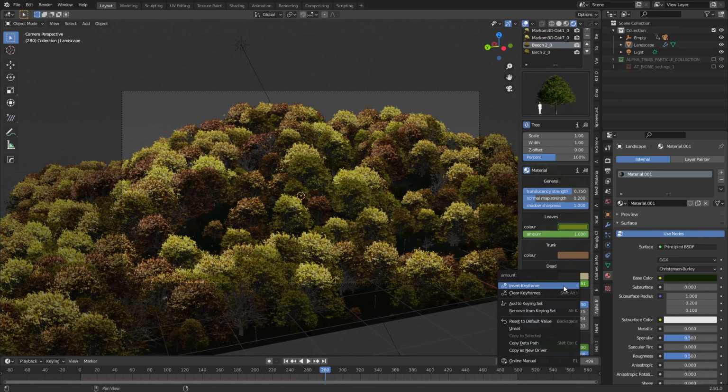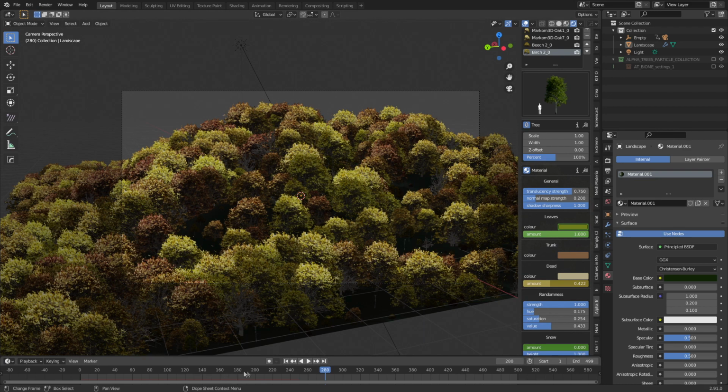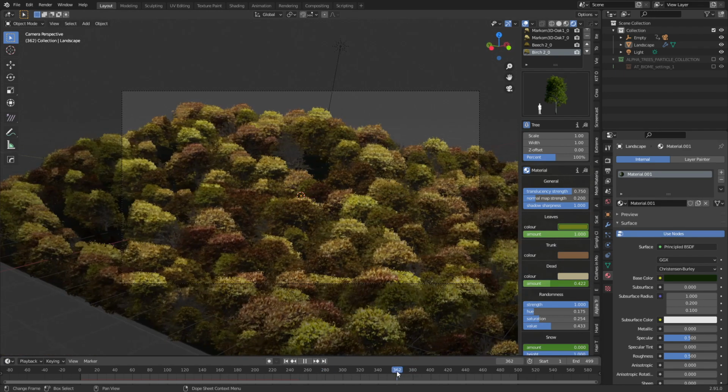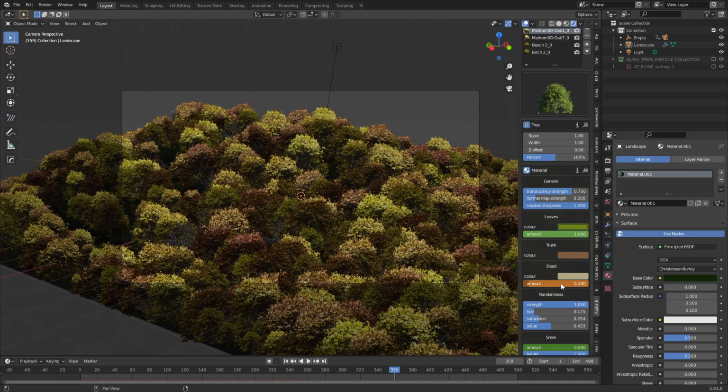Because if I were to change the dead ones now, what will actually happen is they'll go dead here and then they'll start respawning. So probably around frame 360, we'll bring these all back to 0.1. So 0.1, enter, right click, insert keyframe. I can now press Control C to copy that. And we can go Control V, right click, insert keyframe. And we can even press I, Control V, I.